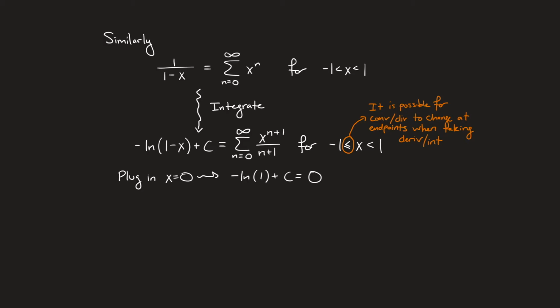And we need to be a little bit careful here. If the series had a constant term, then not all of the terms would vanish when we plug in 0. However, since the exponent on the x is n plus 1, we see that the power of x is always at least 1, and so there are no constant terms in the series. Finally, we can solve this equation to get that c is equal to 0. And so, we conclude that the power series representation for natural log of 1 minus x is minus the sum from n equals 0 to infinity of x^(n+1) over n plus 1.